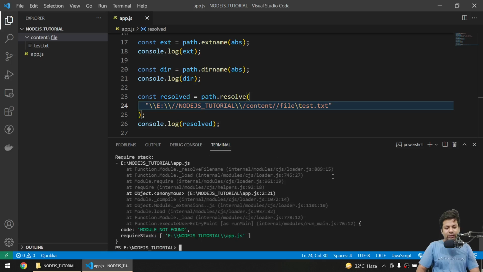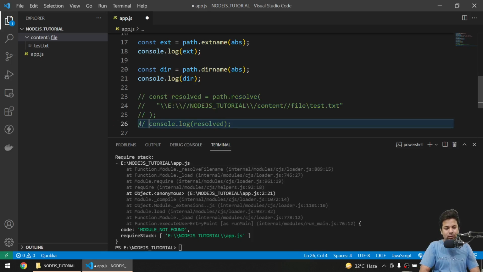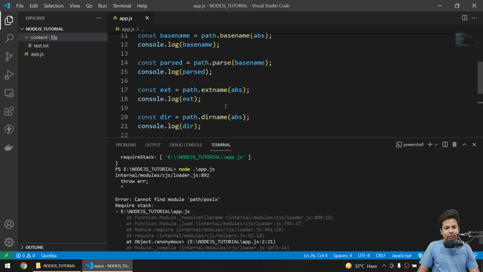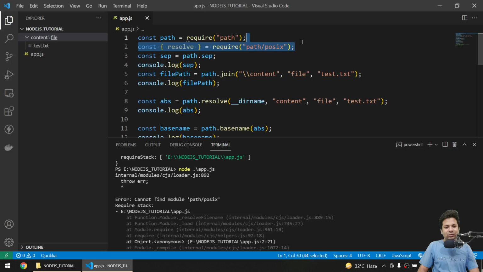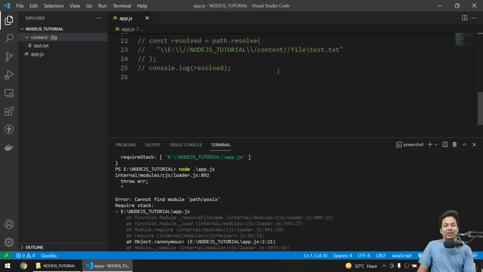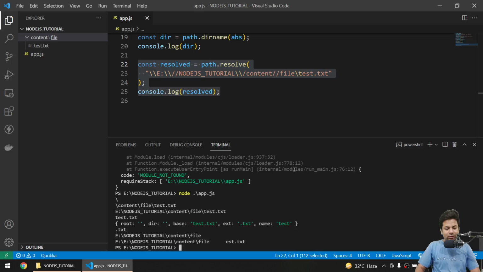So now we'll get the resolved path. Where is it showing error? Let me just check whether the error is coming from here only. Yeah, save it. So the error is coming from somewhere else, where I am using something else. Okay, how come this thing came here? Yeah, VS Code automatically writes stuff which it needs. So yeah, save it. So see, now we got the resolved form.